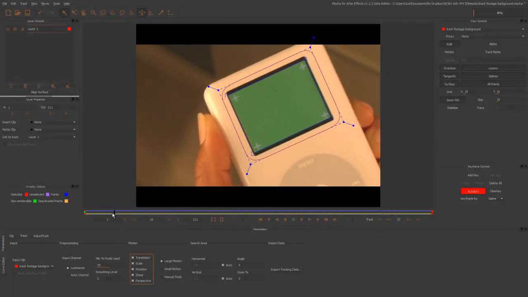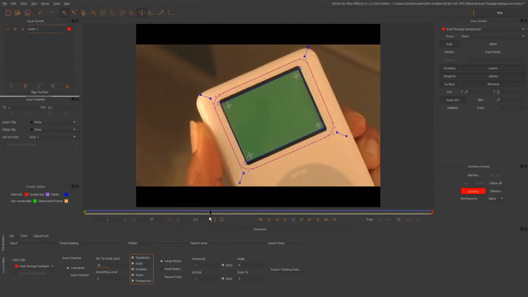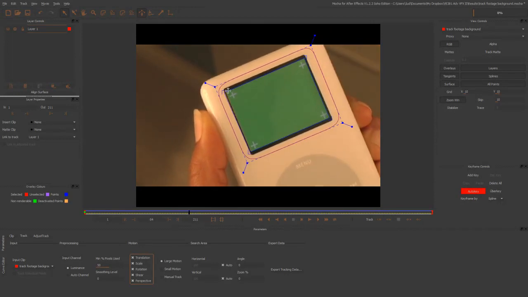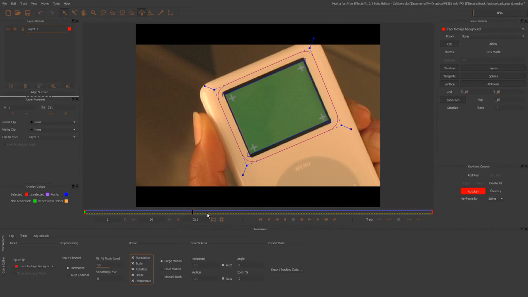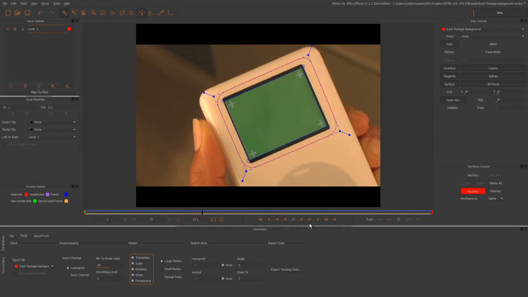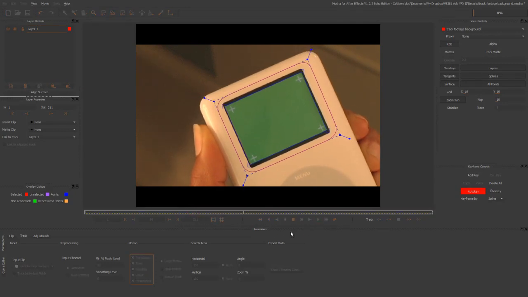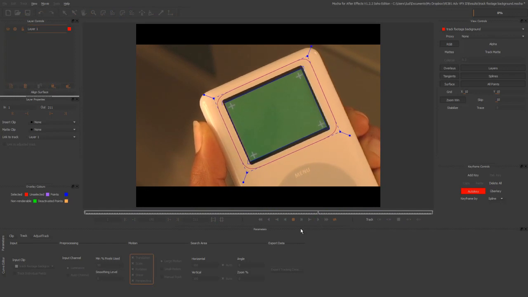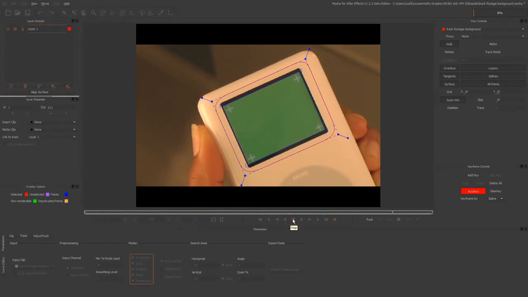Looks like it's okay here, but since most of it's off here, I'm just going to adjust it for here for now. If you're doing a really good job of tracking, you'll want to go back and adjust your trackers to make sure that doesn't give you that issue. But for the sake of time, I'm going to leave it as it is right now. And that's basically the Mocha part of it.